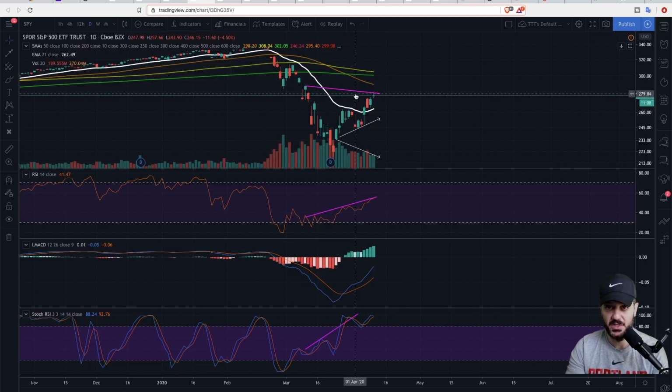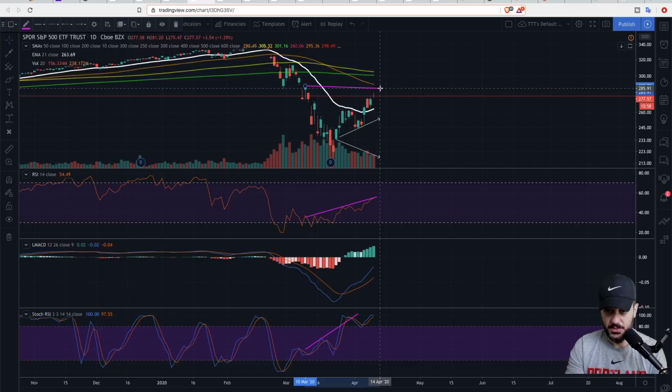Looking here at the SPY, for instance, this is the ETF that tracks the S&P 500. I could see that there's weakening volume on this price increase, and that there is a resistance level here at around 288 or so. This allows me to make short-term moves. Also, educating yourself about news cycles and fundamentals.